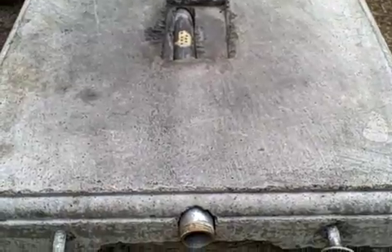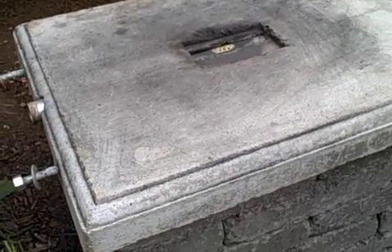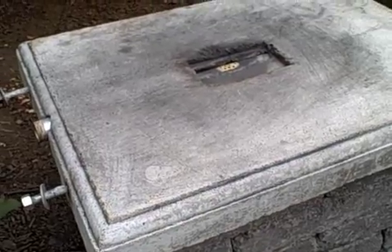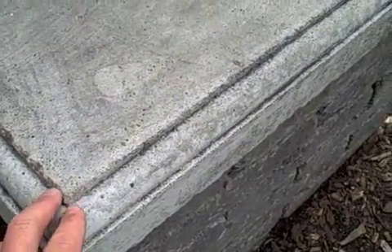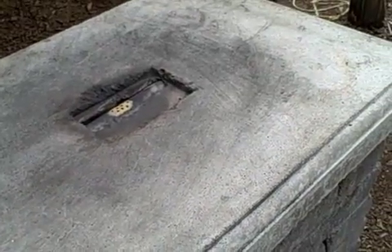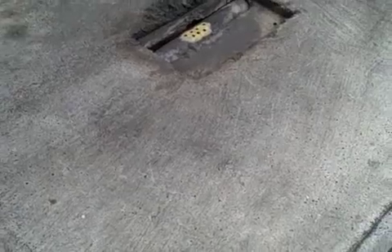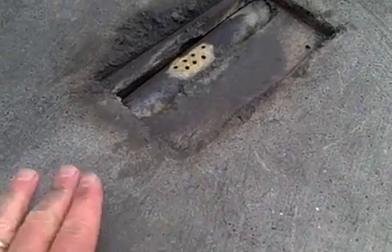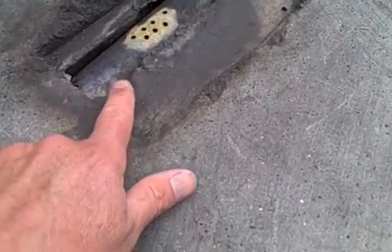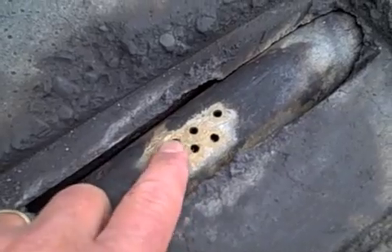To build the cement top, I took a piece of plywood and some two-by-fours, made a frame, and filled it with cement. To give it a nice edge, I put some molding inside when I poured the cement. When you take it out upside down, it makes a nice tabletop. The smooth top is great because you can slide the metal straight into the fire. This way I can get the metal right on top of the holes, so when you pump the bellows, air comes up through the little holes I drilled.